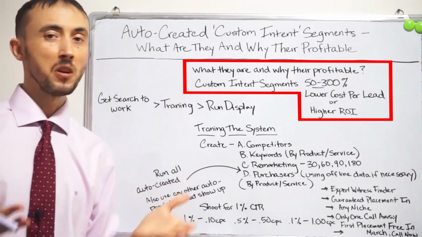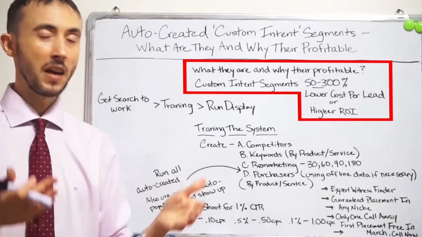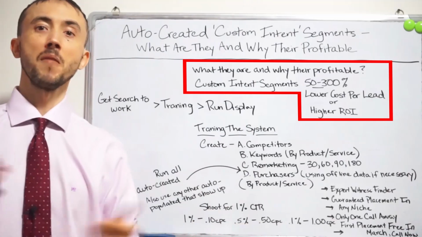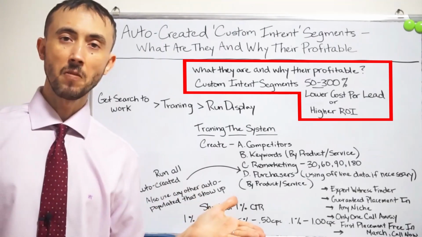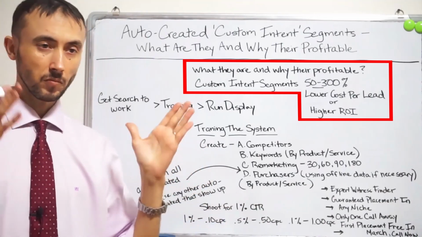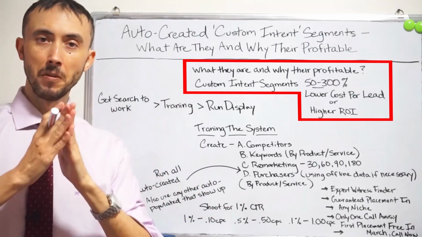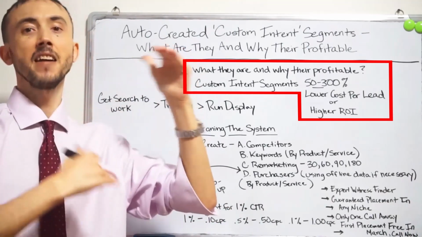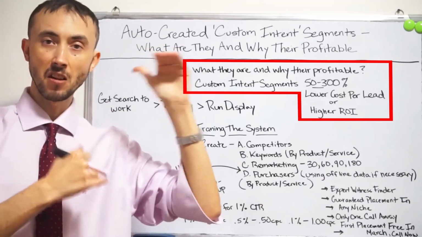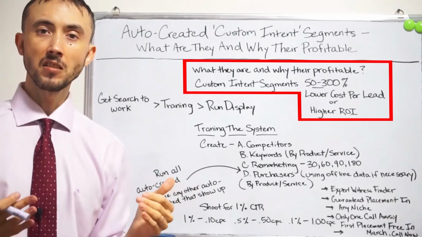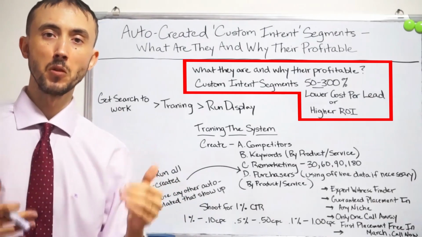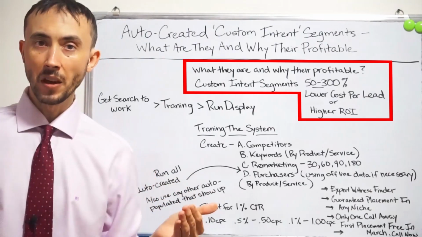With Google Display Network, there's always a way to make money. It's just a matter of figuring out, mostly, assuming you have an ad and a landing page that works and an offer that works, the targeting that's going to fit. Because if you get the audience drilled down enough to where you have a high enough percentage of buyers in that targeted list, you're going to make money. Because then the cost of what you're paying for that ad space from Google is going to be worth it.